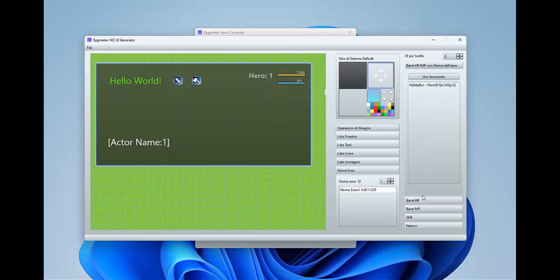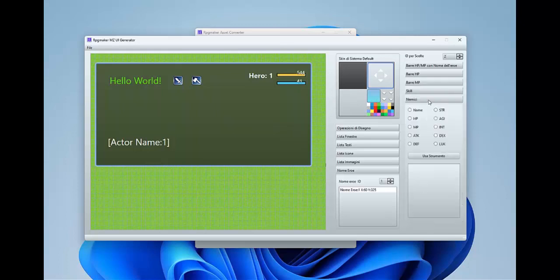This means that if we take the first tool, you can see on the editor that it specifies exactly what we are positioning and what we want to see. So if we want to see the name, HP, and MP of hero number 2, we specify the general ID on 2. While for the first tool it describes exactly what we are positioning, for the individual HP and MP bars, we have a provisional graphic. While they will all be the same in the editor, they will change in-game depending on the specified hero ID.